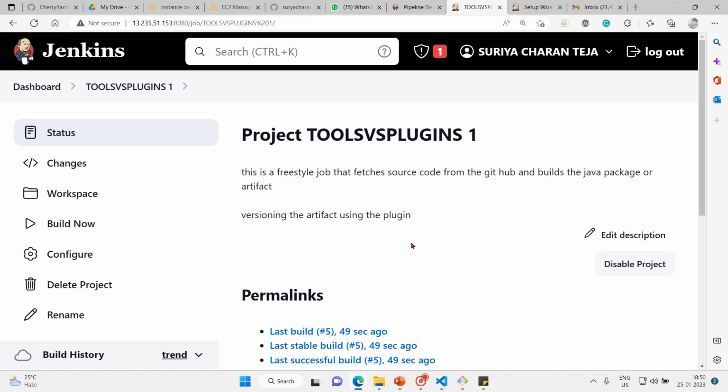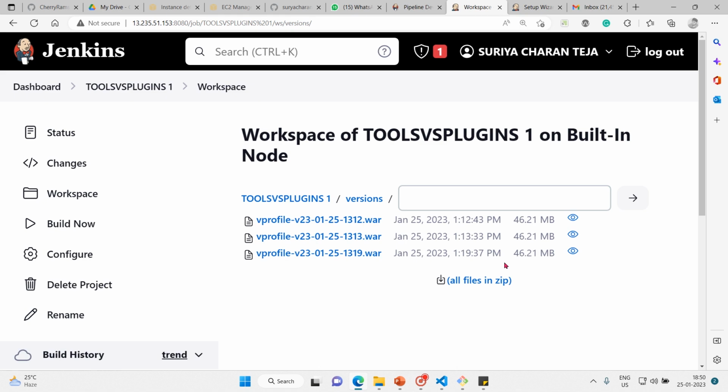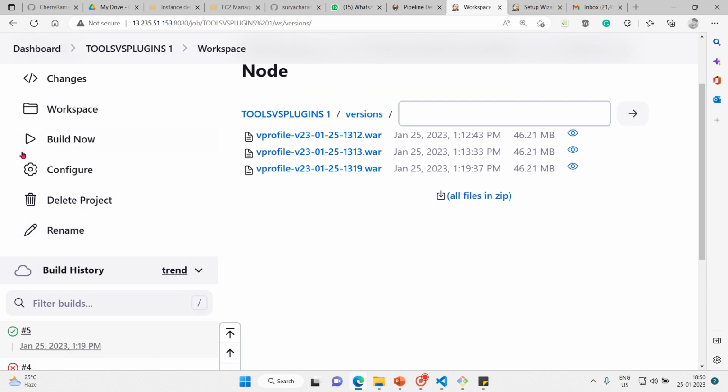That's our package. Now let me get into the workspace again, and here I am going to jump into the versions and we'll see how many versions there are. You see, these are the initial two versions when we used automatic installation of Jenkins, but this time we used the manual installation, connecting the tool with our Jenkins. You see that? And I'll execute one more time and we'll build more versions.